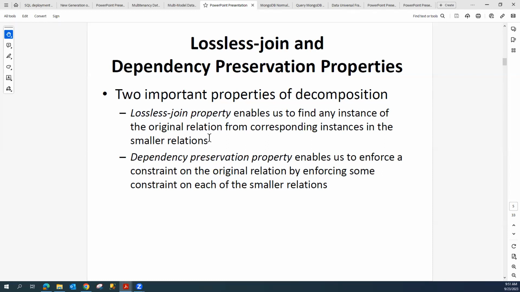Now we are ready to talk about these two very important properties, and I want to go over the definition.